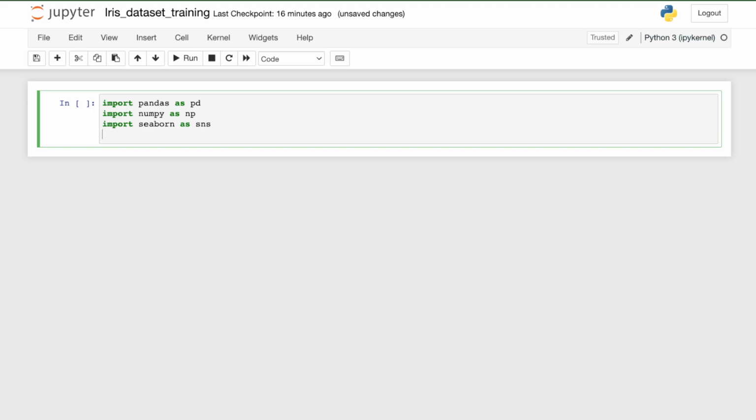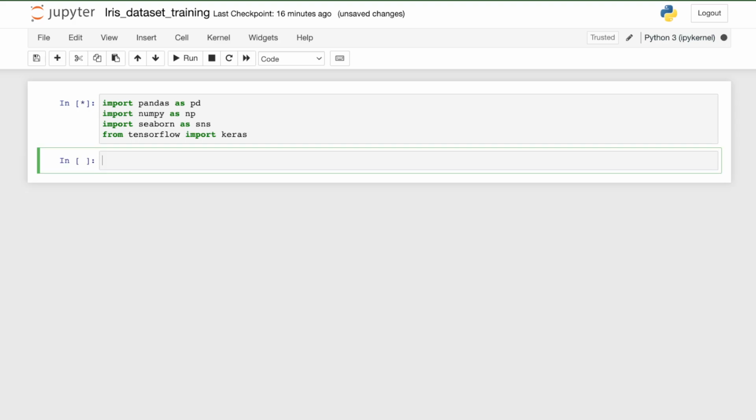And then let's import from TensorFlow, import Keras, which we will be using to build and train our model. So let's import everything. I'm using, by the way, a Jupyter notebook, and you can use Google Colab, which would be a lot better actually.